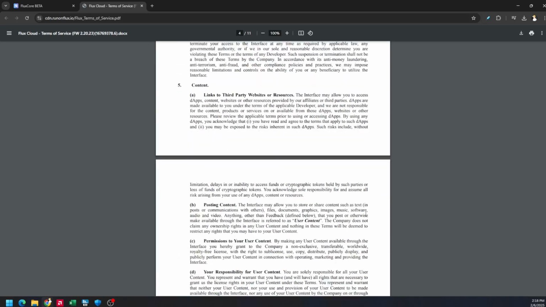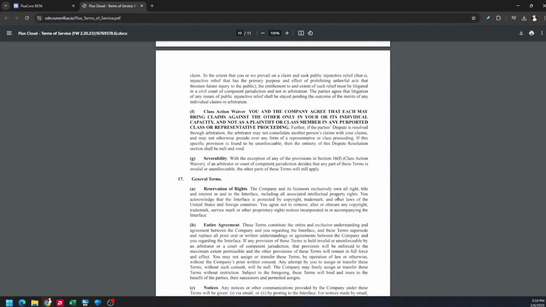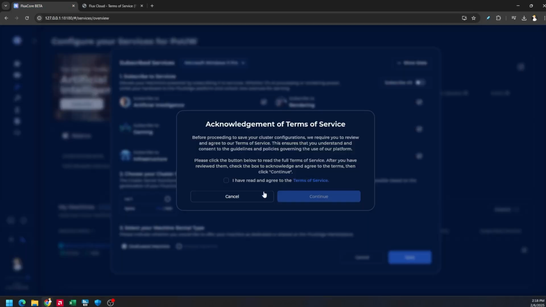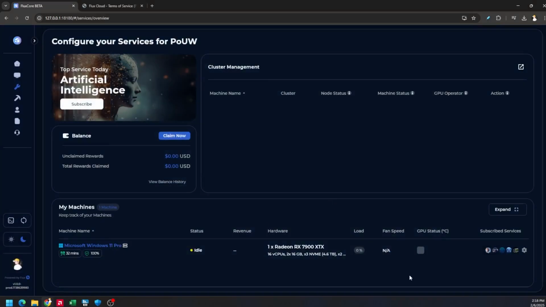Terms of service, when you open it up, is a long PDF. I would urge you, if you have some concerns, to double check it. But I do know that some people, when they were using FluxCore or offering up their machine, some of the jobs were really pushing their machines to the max, and you couldn't really lock down any information, clocks, settings, stuff like that. So you're burning up your hardware for very little profit or perks, I guess you could say.